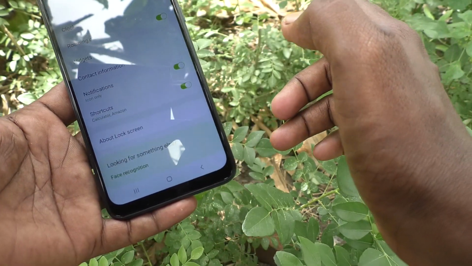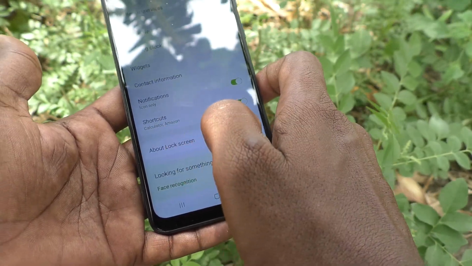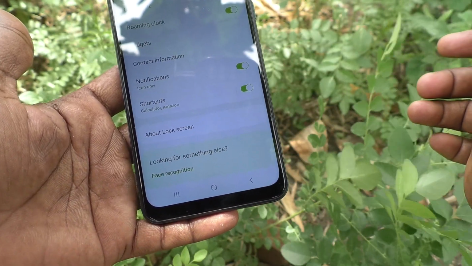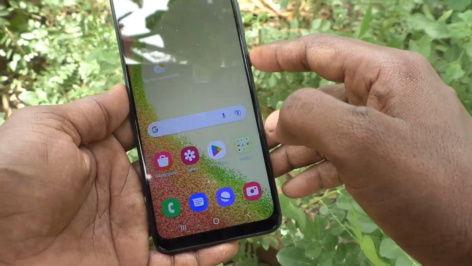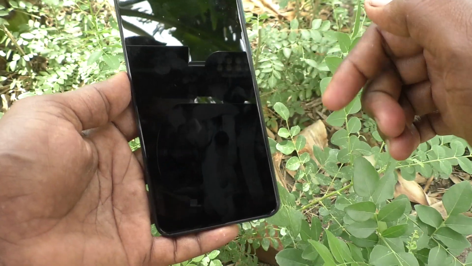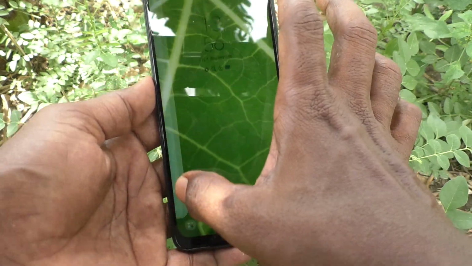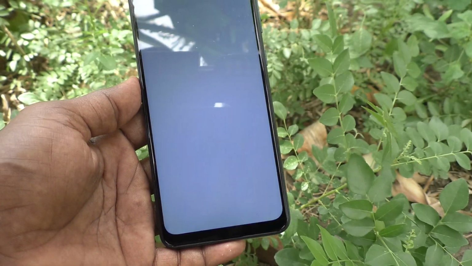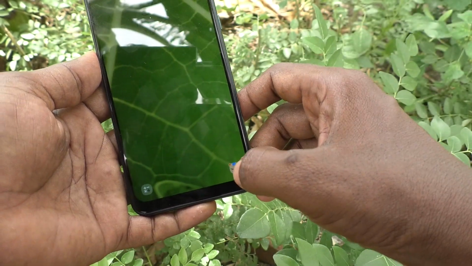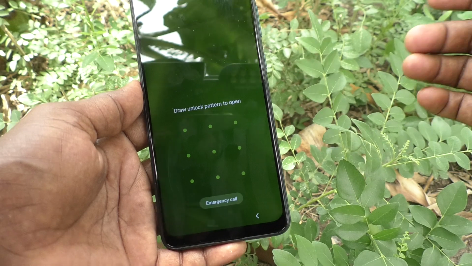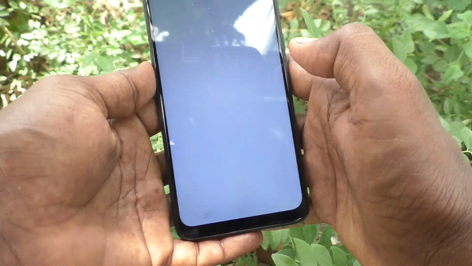And go back and see here in the shortcuts, calculator on the left side and Amazon on the right side are there, and go to lock screen and see the changes. So to open up calculator, just swipe up and calculator will be open directly, and if you swipe up on the right shortcut Amazon, it will ask your pattern.